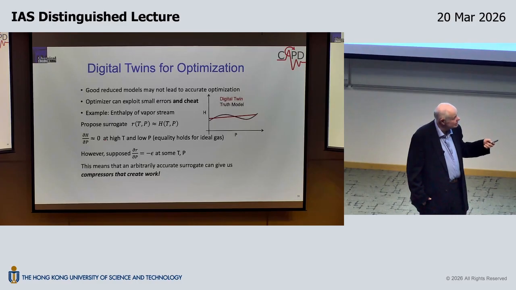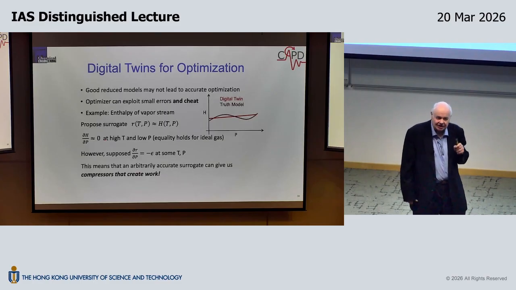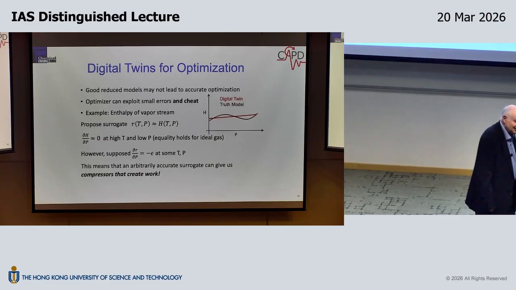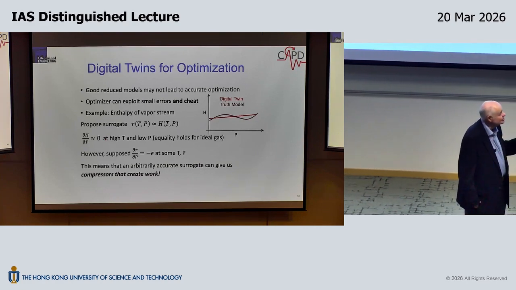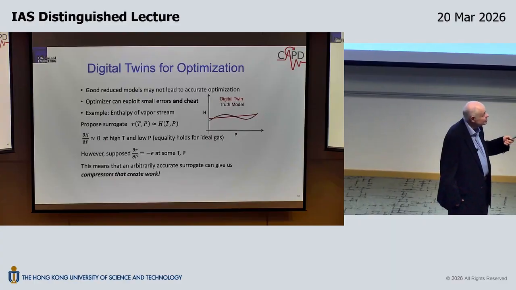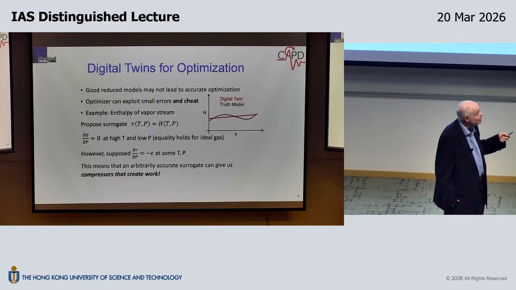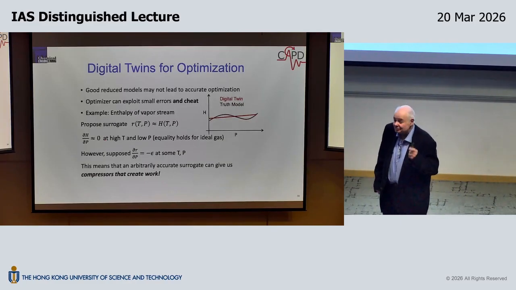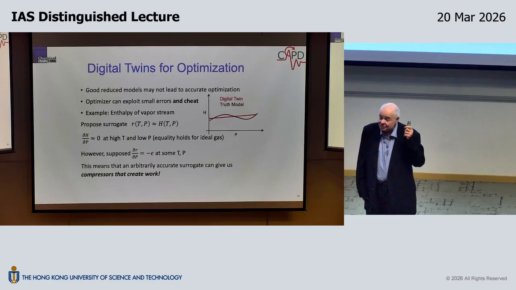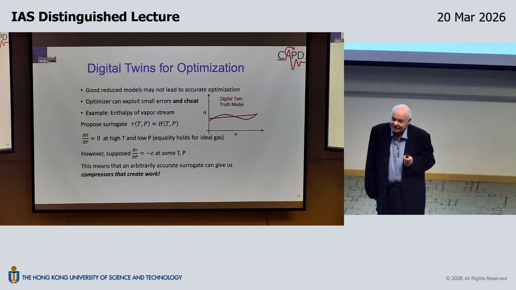In fact, it looks like this. And what happens is it's not just the value that matters here, it's the sign, the slope of this equation. Because it says, is the trend as pressure increases for enthalpy to increase or decrease? Well, if it increases, then it means that as you compress to high pressure, this is going to cost you more money because you have to heat it up more.